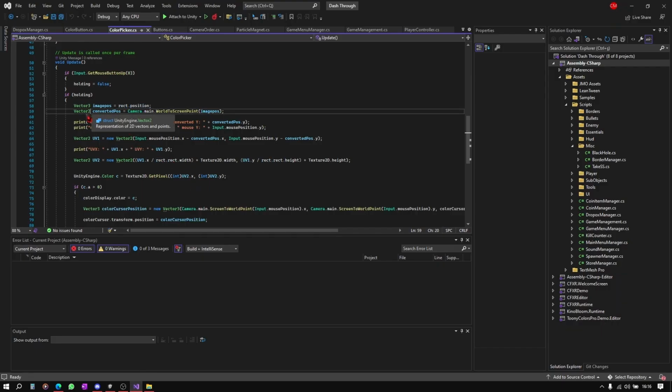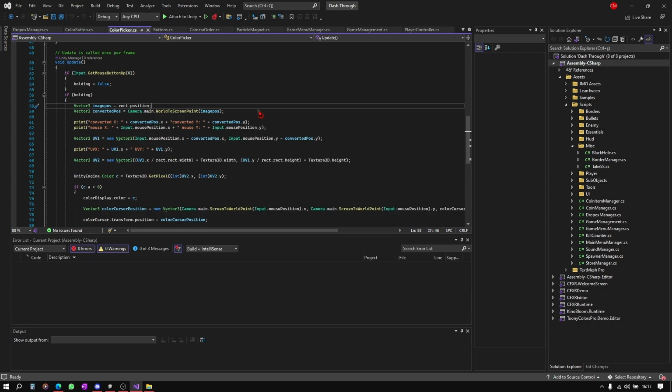We are getting the position of our image, our rect, but this position is in world space. To use UV coordinates, we need it to be in screen space. Basically, these two are just two different measurement units. I'm not going to explain this to you, but if you want to learn about it, you can search about it.